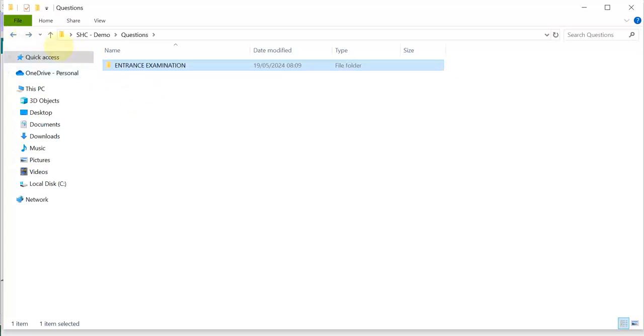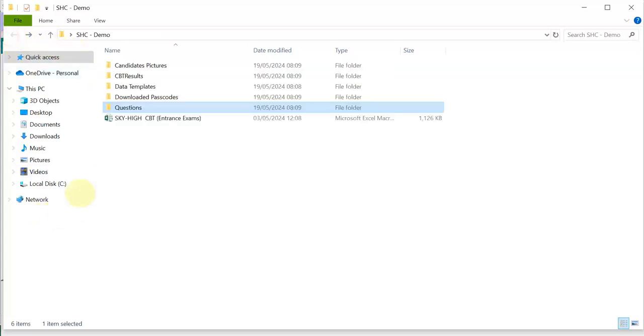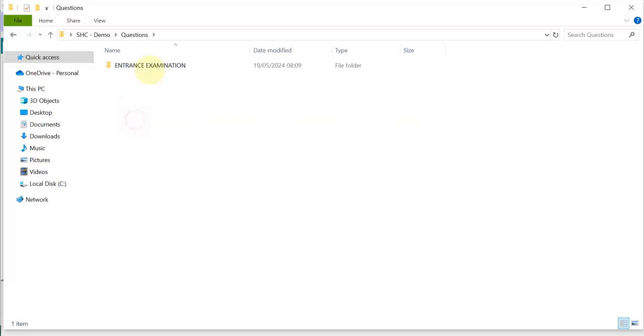So if I had called that title of the software another thing, inside this question folder, maybe I call the entrance exam GSS3. So now it will create this folder as entrance exam GSS3. So if you have different versions of the software that you have different titles you have created, you'll be having them in this subfolder to hold all the questions. So if there are other folders here, if you open it, the subjects will be there. That is the importance of the title of the software.